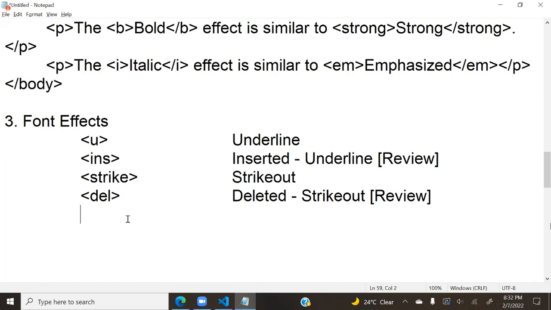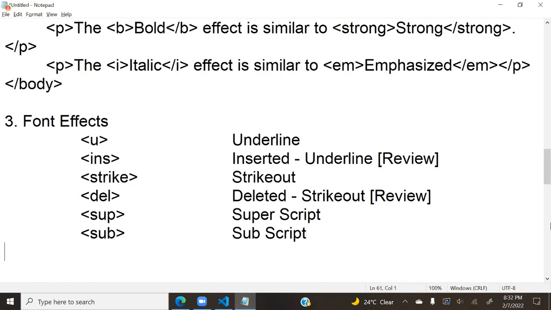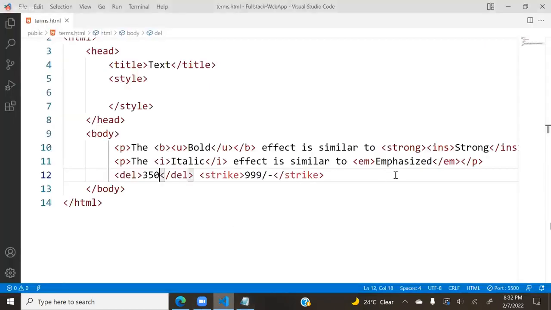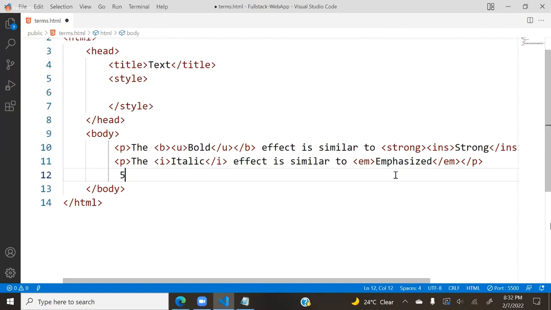In font effects, we have SUP for superscript and SUB for subscript. These also come under font effects. Superscript means it is raised from the baseline. For example, suppose I am writing 5th anniversary.